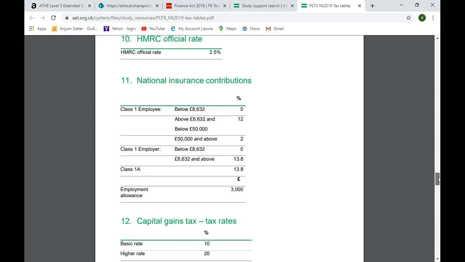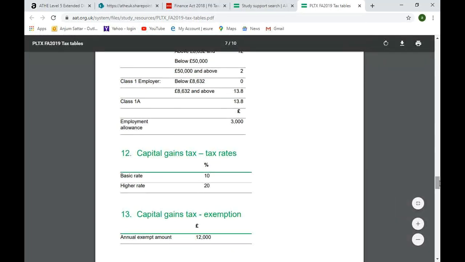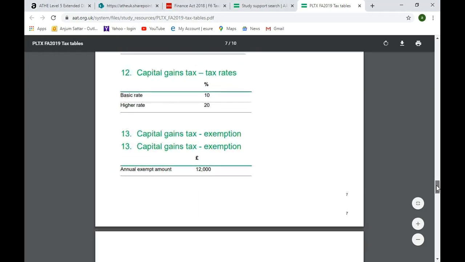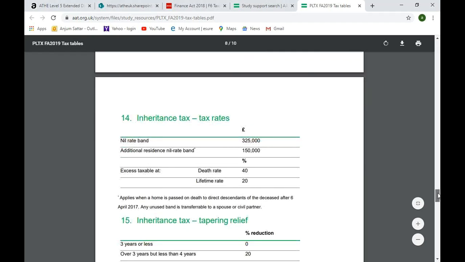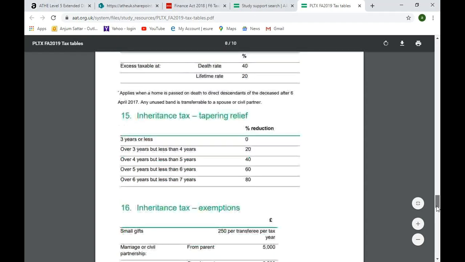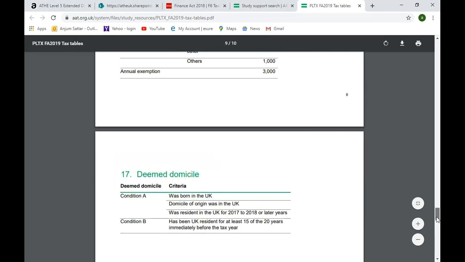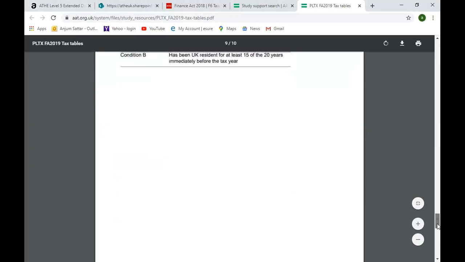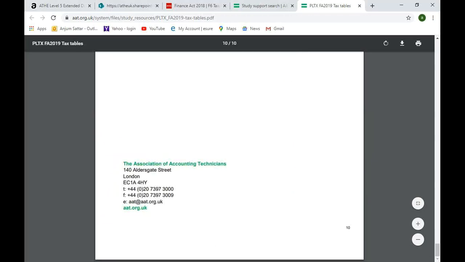We discussed the NI contribution, and capital gains tax. That also comes under corporation and individual as well, which we will go through today. Inheritance tax: if you have a property of more than 325, you have to pay the tax, even if your parents give you the gift. In the past it used to be called gift, but they changed it now. And domicile: if you stay in the country and you are resident, you're national, so the tax rate applies.